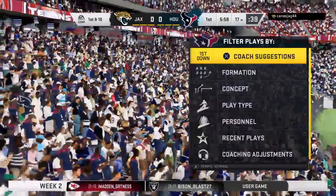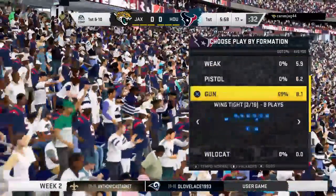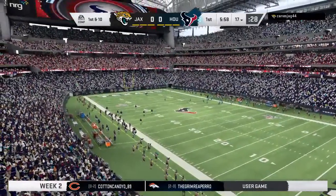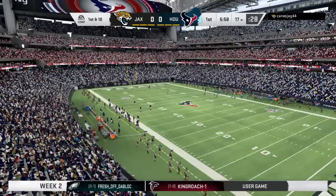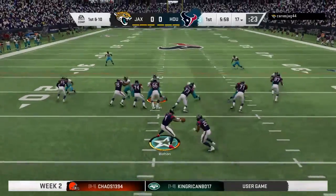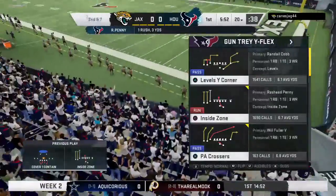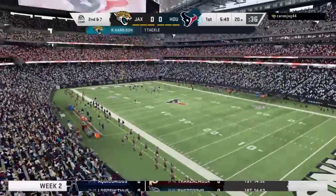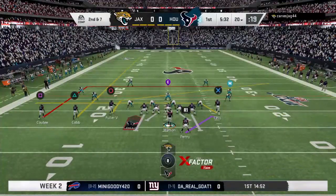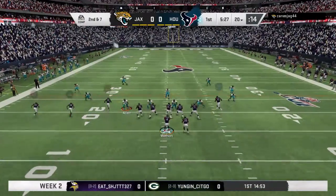At their own 17-yard line. Here's the second-year man from San Diego State, Rashad Penny. Give him 3 there on the first play of the game, and it's second down. They tried a quick hitter inside, but that one was swallowed up, because what they're hoping is this big defensive lineman will take the bait and move laterally and open up a crease that they can run through. Didn't happen on that play.